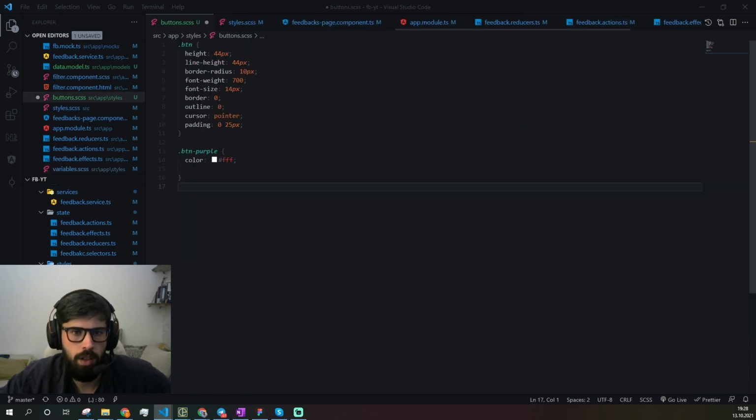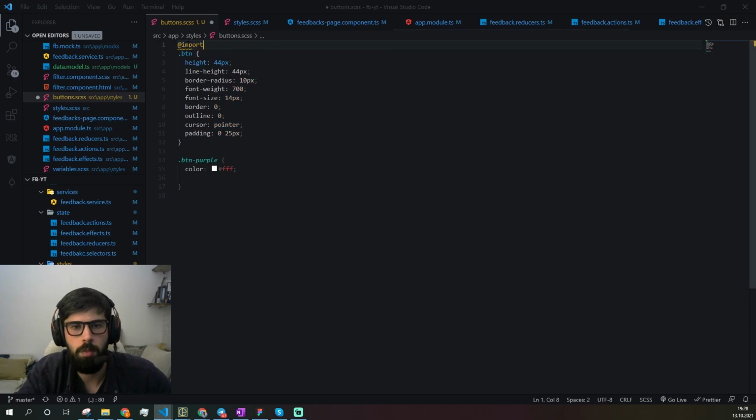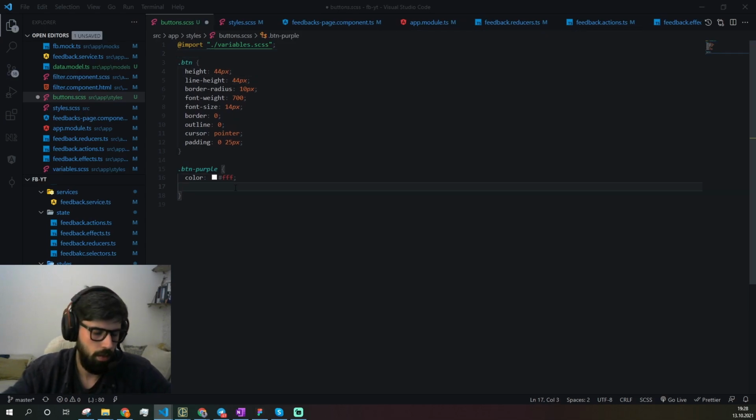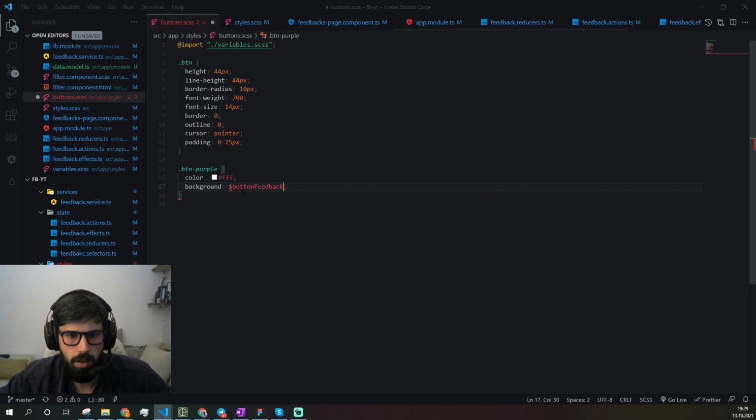And here I need to do an import variables from the CSS file and background. What's the name of it? Button feedback.